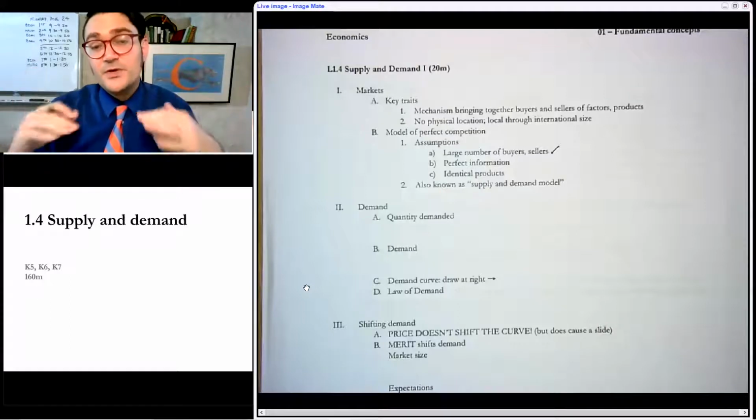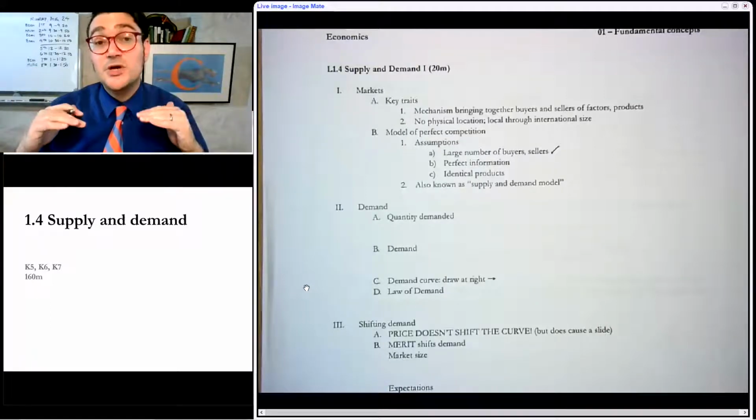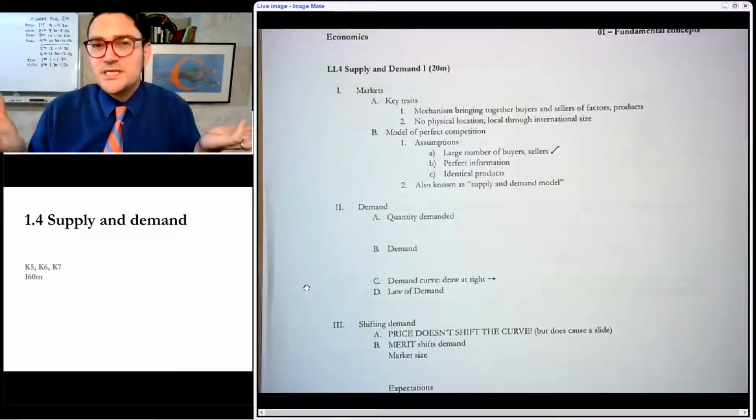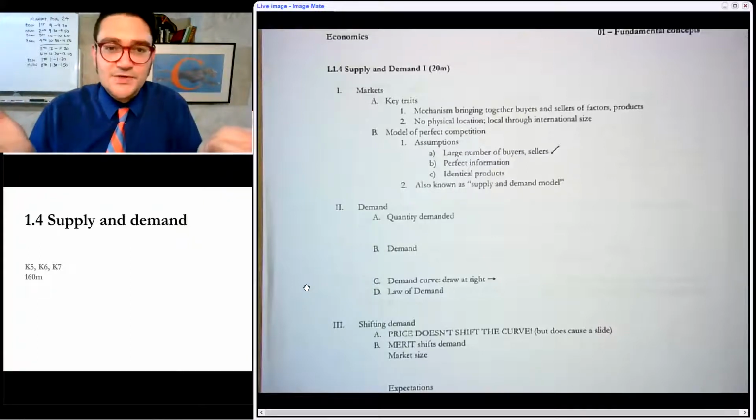The third assumption of this model is that the products are identical, both in reality and in perception. In this kind of situation, if the product is exactly identical, then you don't need to advertise, because Billy Bob's is exactly the same as Susie Q's when they sell the product.